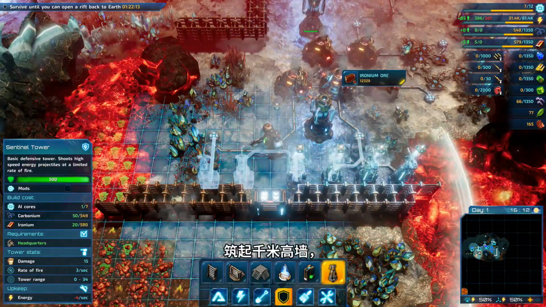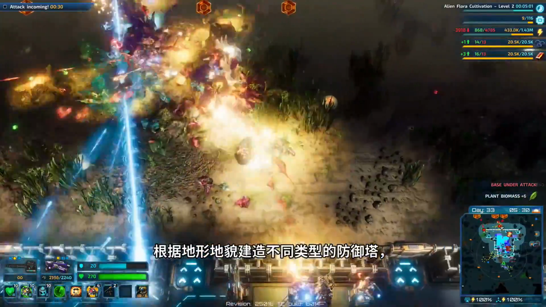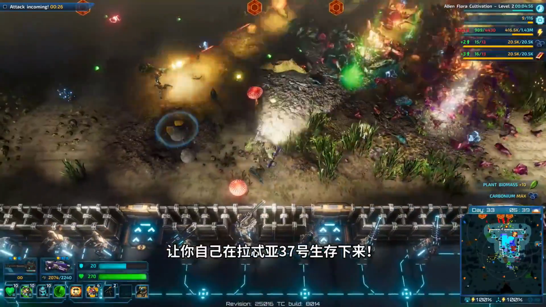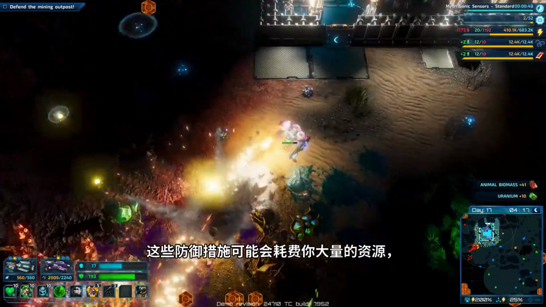Building up kilometers of walls, setting up minefields in crucial spots, and combinations of defensive towers of varying types will protect you from the dangers of Galatea 37. They cost a lot of resources and planning, but they will save your life.